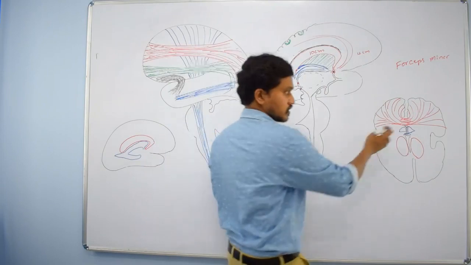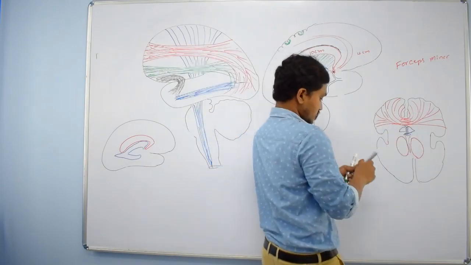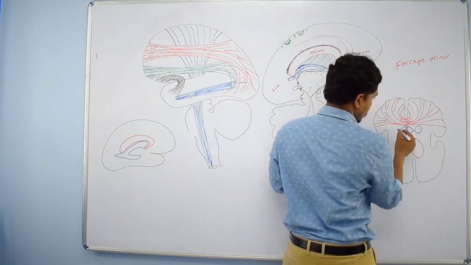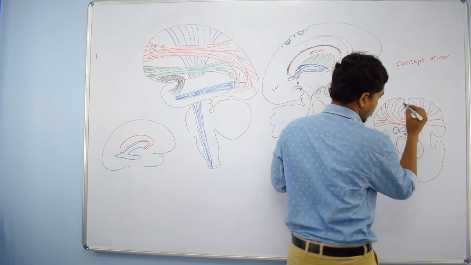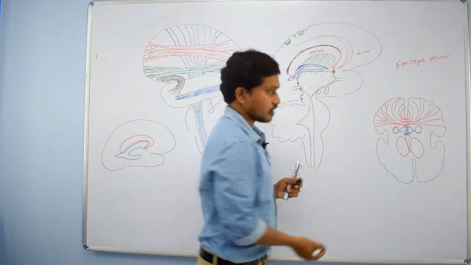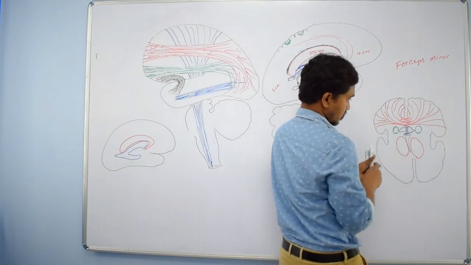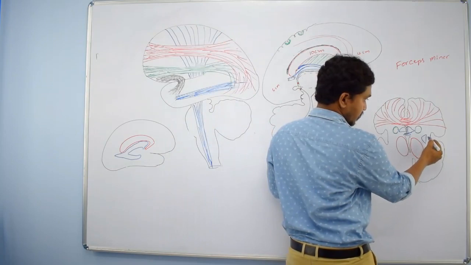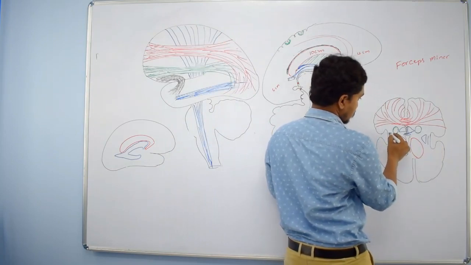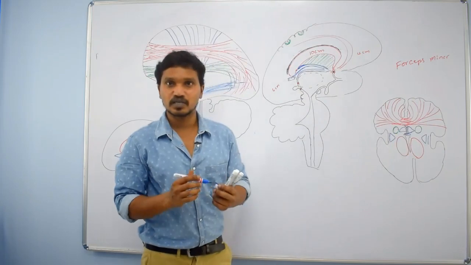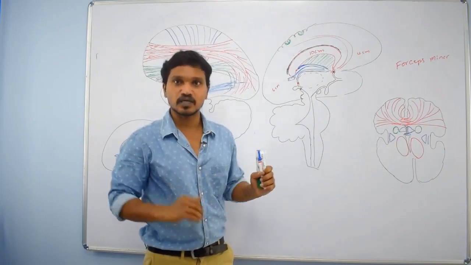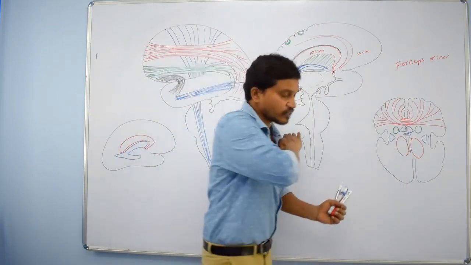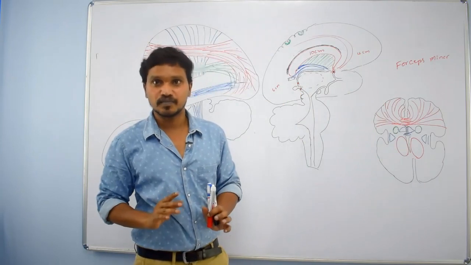Right? Just lateral to the anterior horn of the lateral ventricle, you can find the caudate nucleus, right? Here, the lentiform nucleus and claustrum. Don't worry about these structures. I will tell you some in the diencephalon and some in the basal ganglia. So this is the structure if you take a horizontal section. Clear?